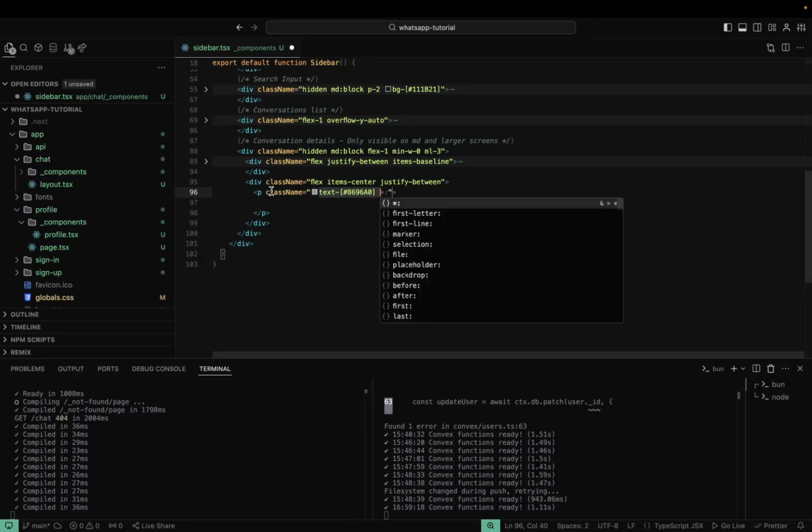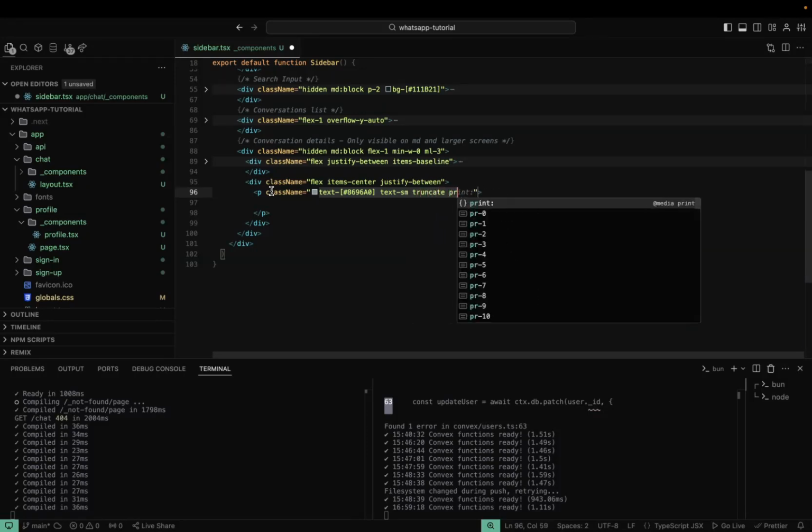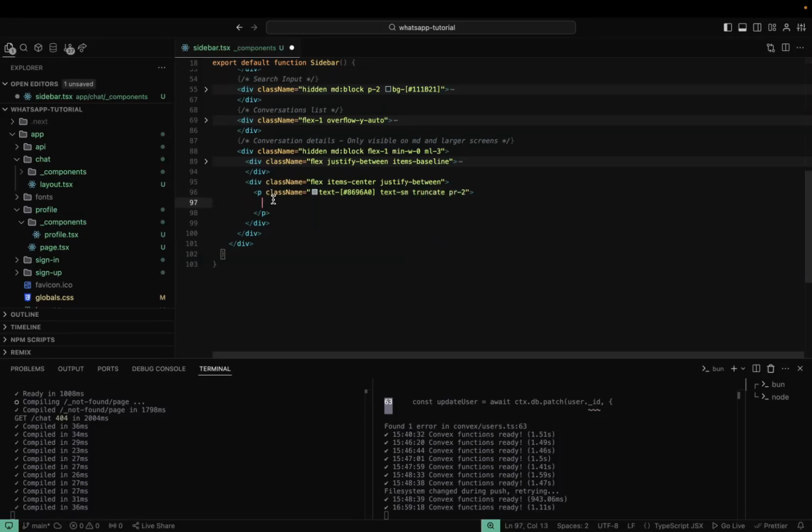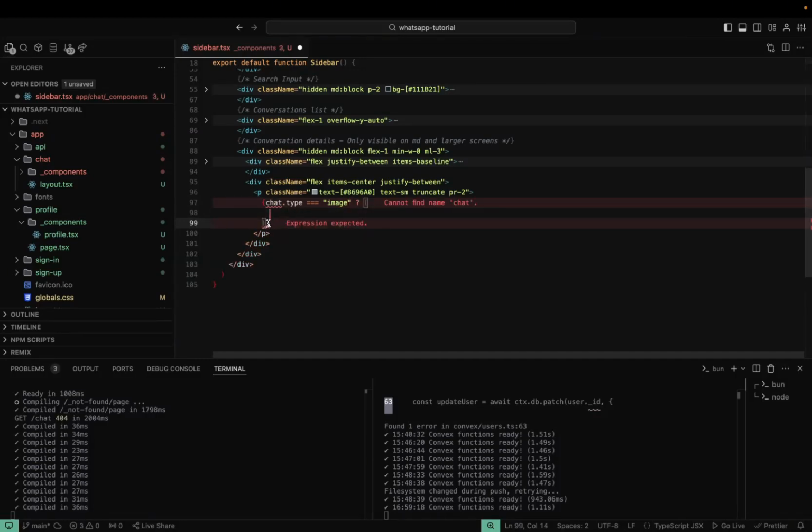That's perfect. And then we're going to do text-sm, truncate, and then padding right 2, perfect. And we're going to have a conditional here. If chat type is image, we're going to render as follows, and then if it's something else, we're going to render something else.